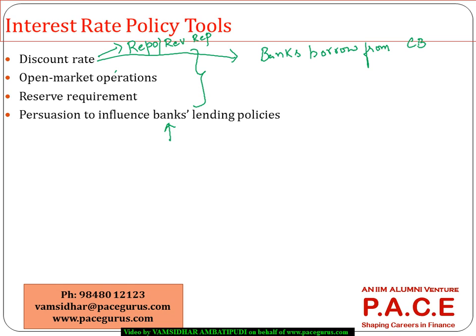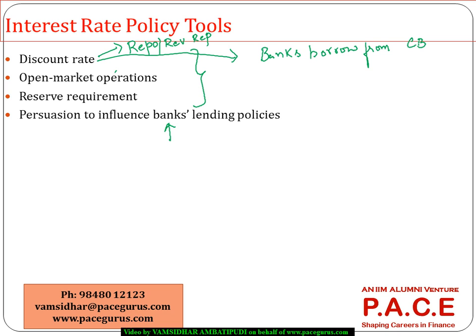So if the RBI really thinks that the interest rates in the market have to go down, they can adopt this policy of decreasing the discount rate, decreasing the repo rate. Or if they increase the repo rate, banks will stop borrowing money from the RBI because their borrowing rates are much higher. So money supply will be reduced, and the demand will be higher compared to the supply. So the interest rates in the market will typically go up. Borrowers are more, but the money that is available is less.